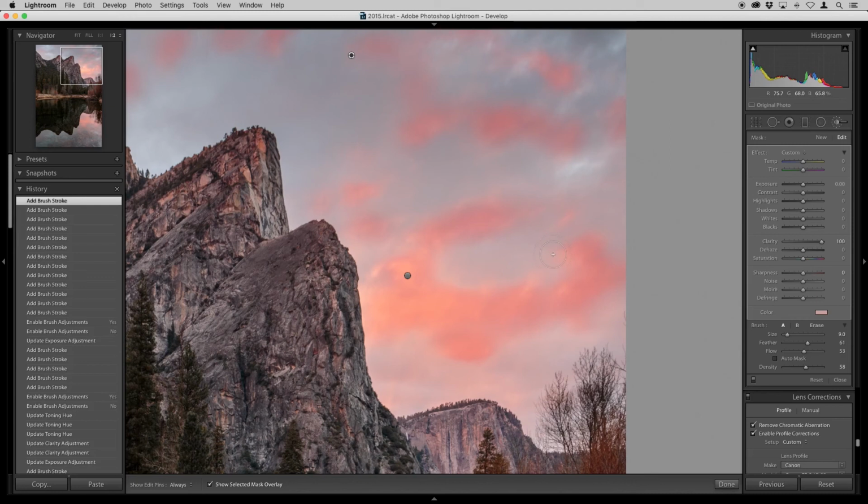So let's go ahead and turn off the mask by pressing the O button. And this is the before and this is the after. Now, I applied just this color change right here. If I were to take the saturation slider and boost it all the way to the right, as you can see, it's now boosting everything in the colors, but it's also taking this orange and making it look really dirty, really oversaturated. So I've got to be very careful as I use this saturation slider. Typically, a small value might work, but in this case, I'm just going to reset it back to 0. I think that's enough right there.